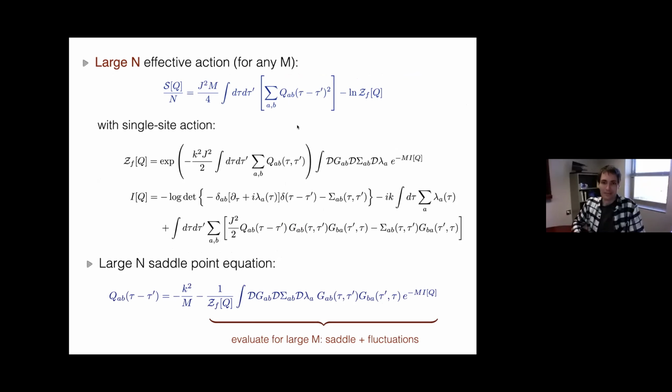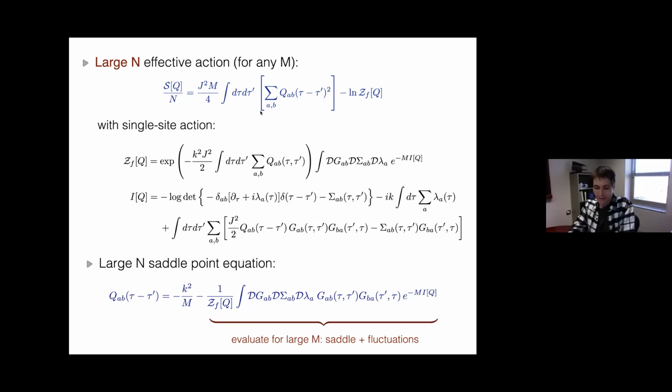Okay, so I'm skipping some of these steps, but what I've done now in my mind is integrate out the couplings and the fermions, and then the resulting path integral for G, Q, sigma, we evaluate for large N. We do the large N saddle point. So we get an effective action at large N, and I will not consider any 1/N corrections. So as far as N is concerned, this is the problem I'll consider.